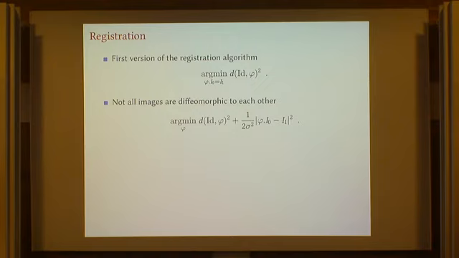L2 versus L1? No, I'm not aware of L1 being tried. One thing you want to do to find the phi is differentiate and do some gradient descent type methods. I think that's where L2 originally came from. I know that when you have different image modalities, the grayscale values don't match up, so you can use things like mutual information to account for that.